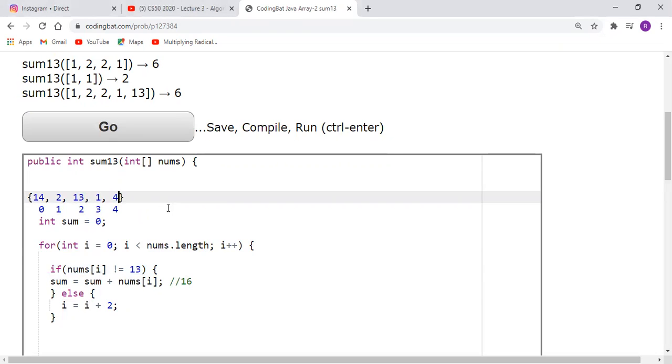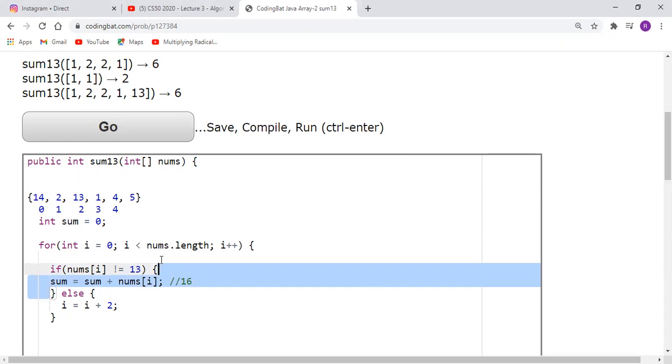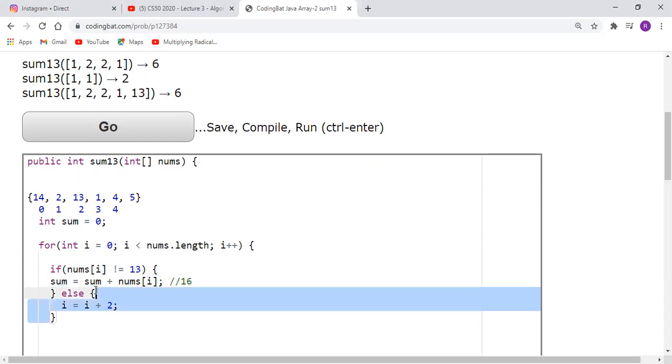But the problem with that is you'll notice that if we had another number here, and this is just for demonstration purposes, and we were at 13, so if nums of I does not equal 13, then we're not going to execute what's inside this. We're not going to add that number to our sum accumulator. Otherwise, I will equal I plus 2. So otherwise, I, which is 2, will equal I plus 2.